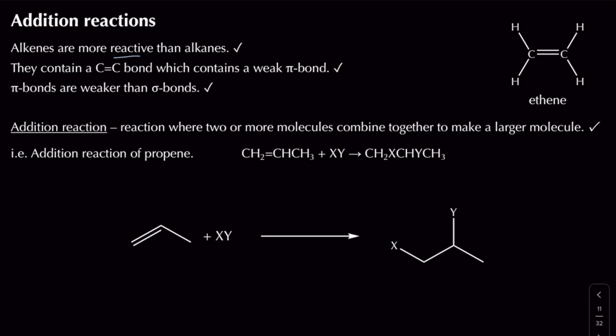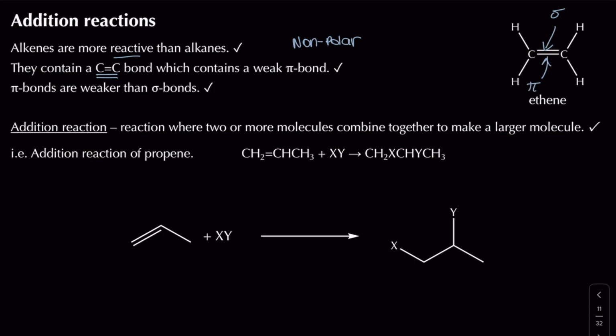Remember what we said, alkanes are unreactive for two reasons, because of course they've got high carbon-carbon bond enthalpies and high carbon-hydrogen bond enthalpies. These sigma bonds are quite strong, and then of course they're going to be non-polar as well. Well, when we look at our alkenes, they're also going to be non-polar, but the difference is that we've actually got a carbon-carbon double bond, and that double bond consists of a sigma bond, which is going to be one of them, and then of course a pi bond within it as well.